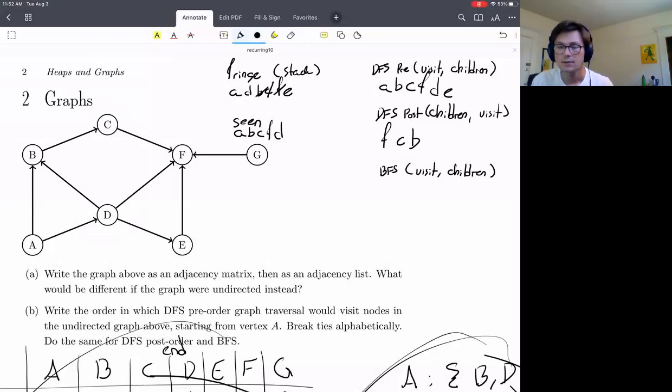So now E is the thing that is at the end of our stack. So pop off E. Why are we popping off E? Because we added its children first already. Sorry, I forgot to do that first. We added its children, but it doesn't have any new children because F has already been seen. So then we go back and we pop it off. Okay, and now we pop the next thing off. D is now in the scene set, so we can just pop it off, look at it, and we go back, and A is in the scene set. So we just pop it off and look at it, and we're done.